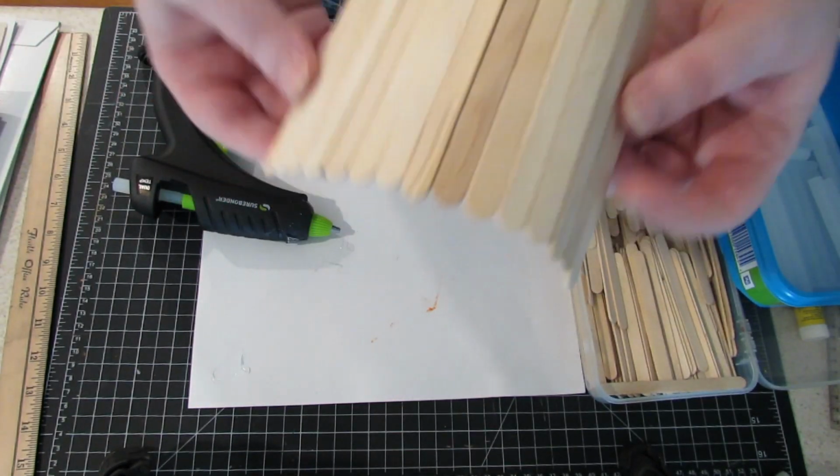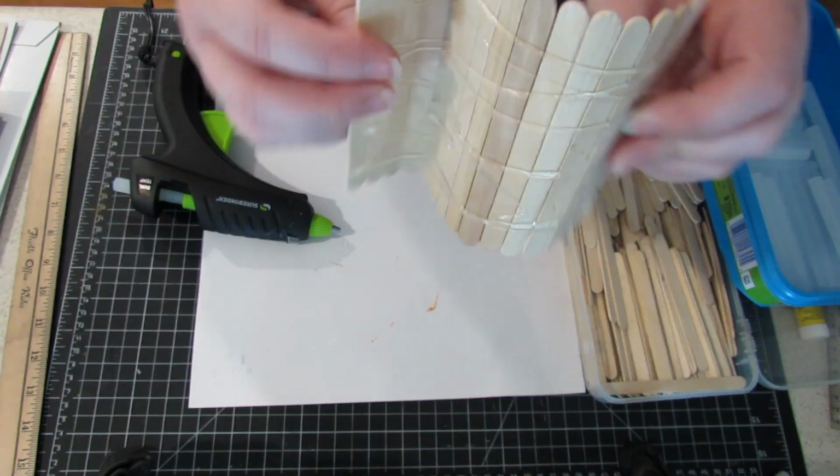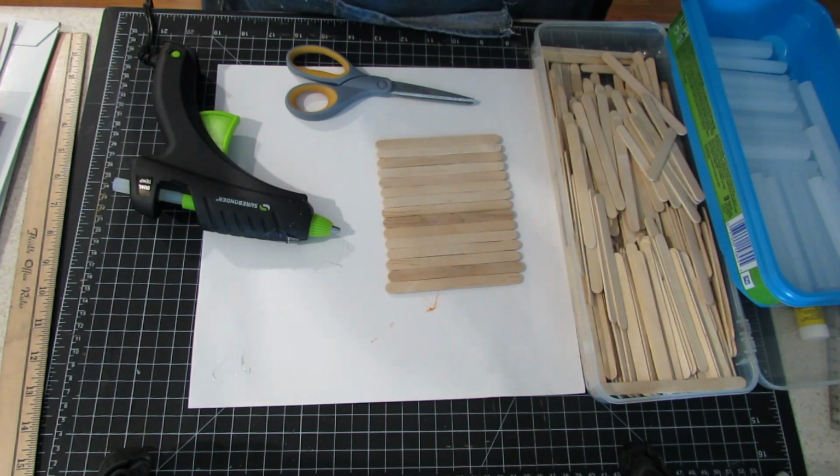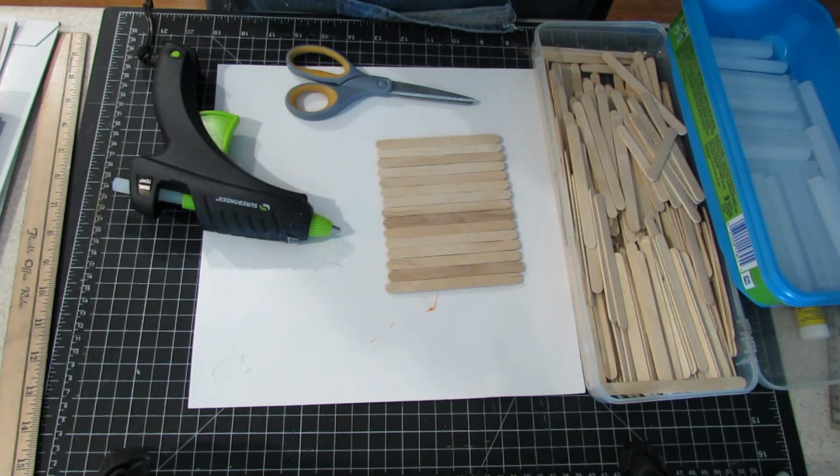You want a bridge, if you want a rooftop, if you want a side of your house, if you, I don't know, whatever else you want, you get to decide. But that's the general safety and use of popsicle stick sculptures.